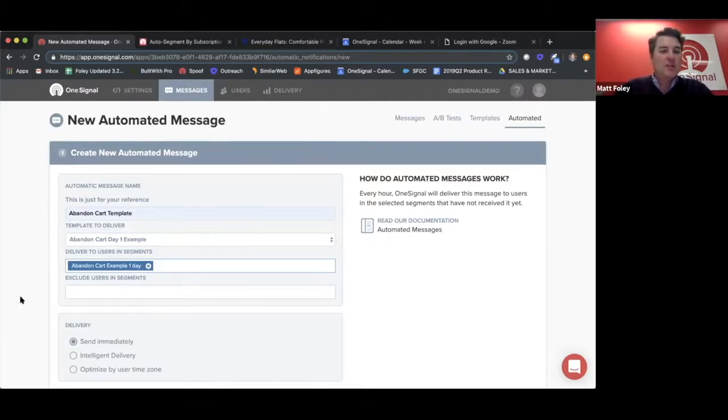We can always exclude users if we're sending to a very large audience, or maybe we want to exclude users that are in a different country because you're drafting a different message for them, or maybe a certain style or a certain type of content is not available within that country. So instead of adding all countries but one, you can also just exclude one.